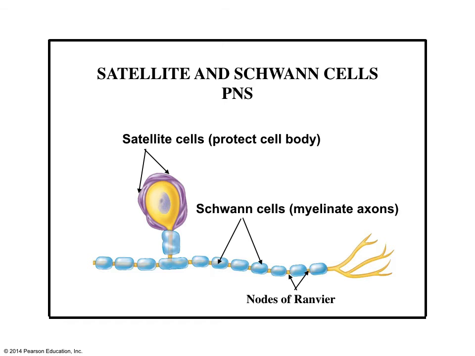The glial cells of the PNS, peripheral nervous system, are two. Satellite cells, as shown in this drawing, will surround and protect the cell bodies of neurons, whereas Schwann cells are the myelinating cells of the peripheral nervous system. And they're shown in this diagram as the blue little bubbles. They insulate via the production of myelin sheaths. They insulate axons.